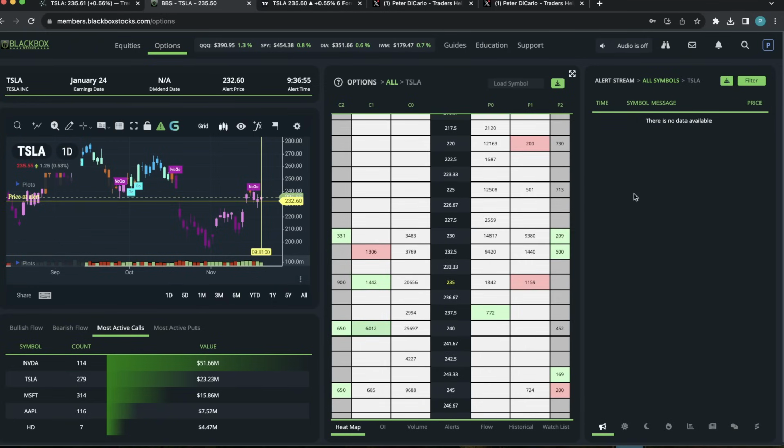Basically, when a big options order comes through and it's not at the bid or not at the ask, then what we're going to end up seeing is a yellow sell here, which basically means we don't know if it was a buy or a sell. Someone could come in and trade $800 million worth of Tesla puts, but if they're selling cash secured puts like this individual here, who's selling a bunch of 237.50 cash secured puts, that's a bullish position. You might read that as a bearish trade, a ton of puts coming in, but it could be bullish.